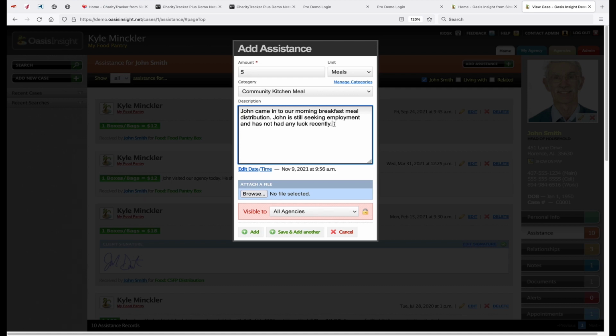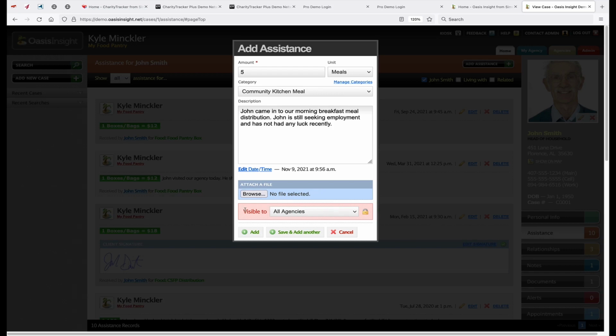The description is optional. You can also adjust the date and time if you'd like. Sometimes attaching an associated file to the record will be helpful. If I clicked Browse, I could find a file on my computer, whether it be an image or PDF or something related to the assistance. I'll skip that for our example today.